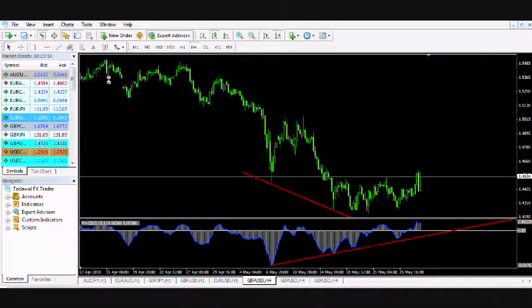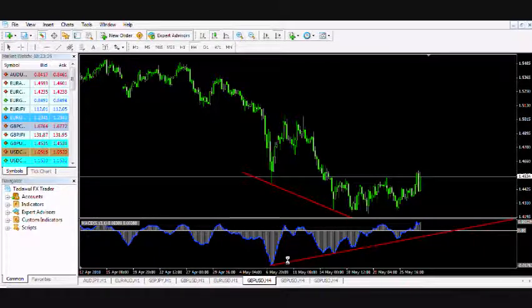Basically, I'm running here a pound dollar 4-hour chart, and you can see, looking at the top left corner down to the right corner, the price is clearly in a downtrend, although it's starting to consolidate a little bit here and possibly go up. What I've done is I've drawn a trend line from the bottom of this candle to the bottom of this candle, just a standard trend line, and you'll see it's clearly pointing down.